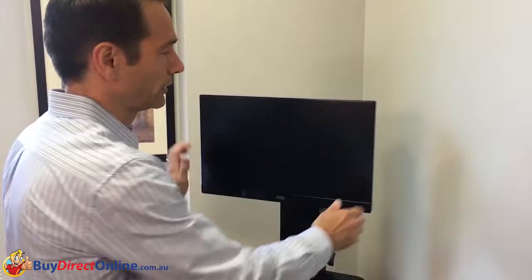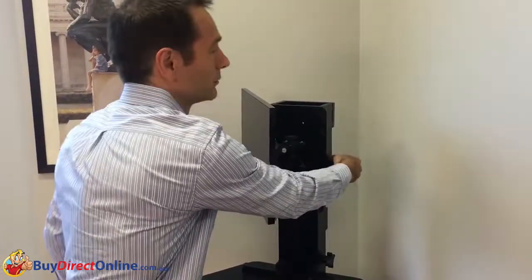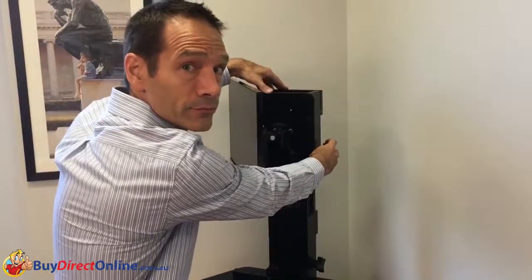The Victor also includes a monitor holder that is adjustable. And as you can see, when I tilt this over, there's another knob here, another piston. This item can go up and down. You can adjust it and lock it where you want it to stay.